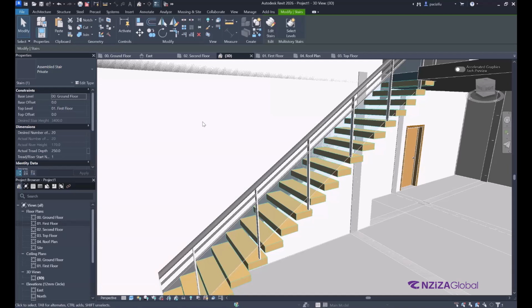The way to edit the balustrade is you select the stair, then you go to edit. When you select the stair and you go to edit, you go to edit the steps. So you will select the stairs if you want just to do some edits of its properties, or its elements. We select it, then you go to edit type, on the edit type properties.